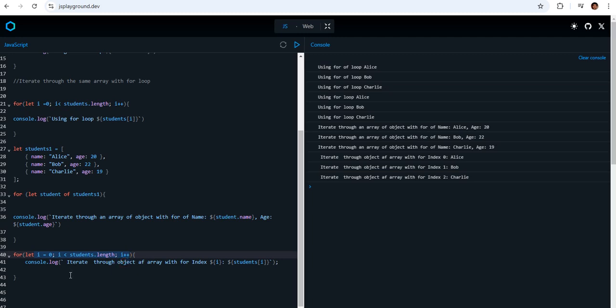Okay, when to use for of instead of the normal for loop. We use for of when working with arrays. It's the best alternative to the for loop. When looping through strings, if you want to iterate character by character, use this for of. Also when iterating through a map, set, or other iterable object. When should you use for instead of for of? Use for when you need the index i for any logic inside the loop.